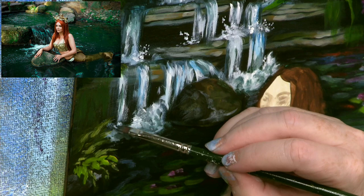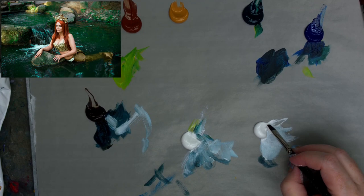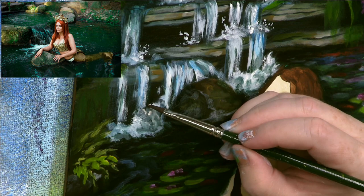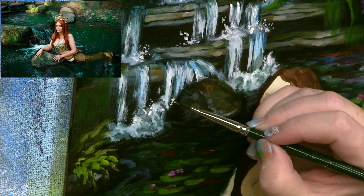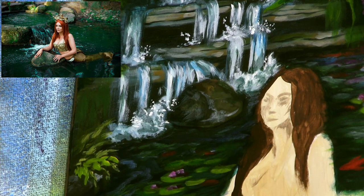This is watching me paint today. Hopefully you guys are painting along and some of this is giving you a little hand maybe in an area in your painting. I'm going to get a little more of my titanium white on the tip of my brush and I'm going to just make sure that I've got some little splash offs happening here. Little splash offs happening all around.